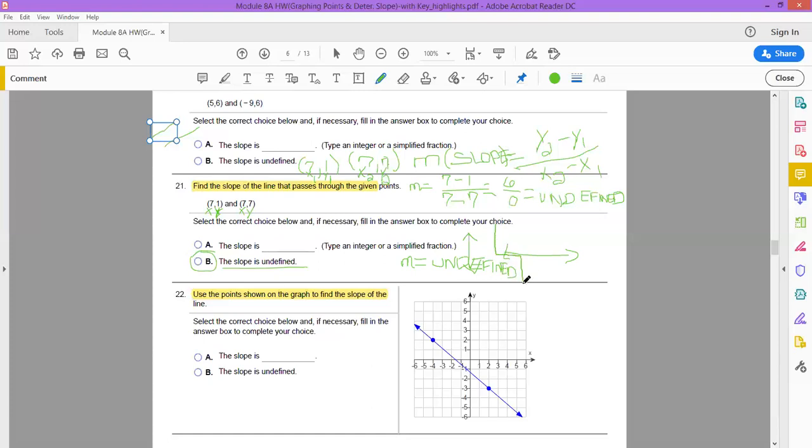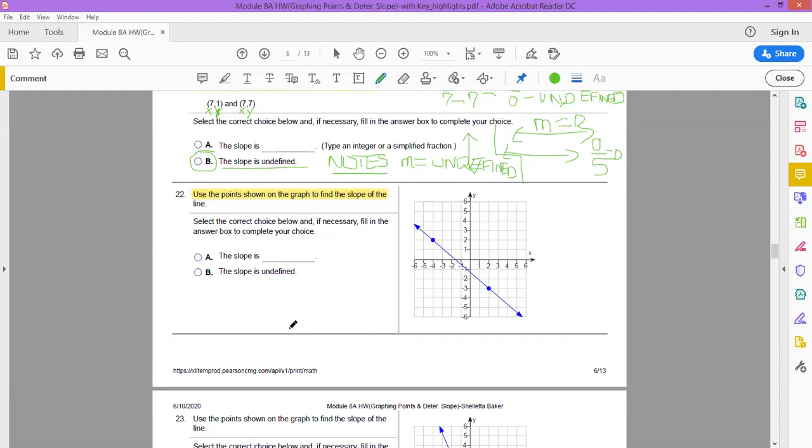Now, on the flip side of that, if your graph is a horizontal line, then you'll find the slope is 0. The slope would be 0, and this time when you plug in your points, substitute them into the formula, you'll wind up with 0 in the numerator. So it'll look like something like this, maybe 0 over 5. So if you divide 0 by 5, you'll wind up with 0. So every horizontal line has a slope of 0. This is just information that you want to copy in your notes.